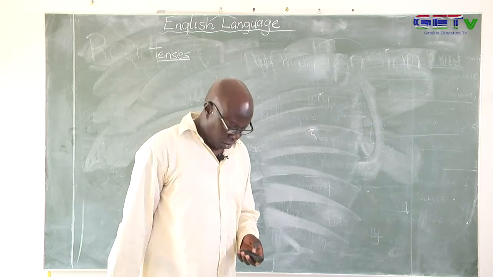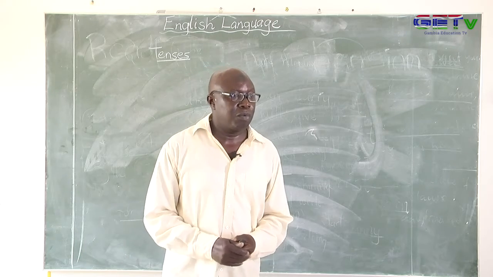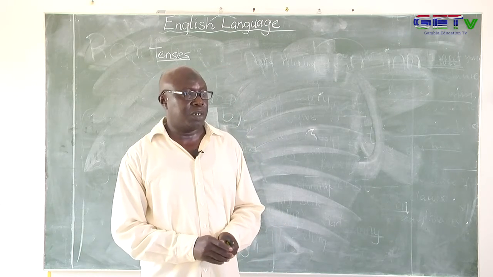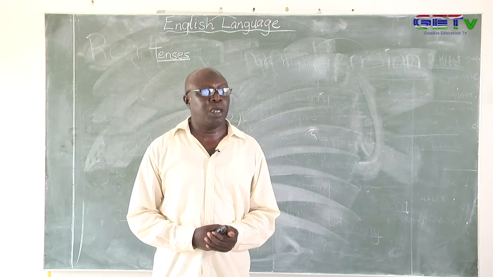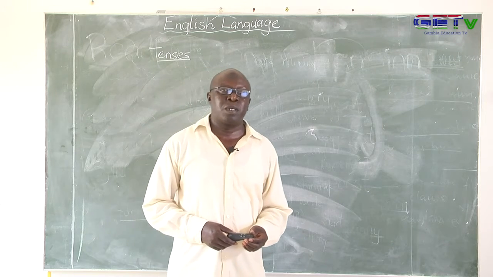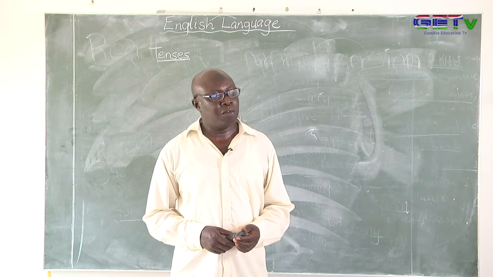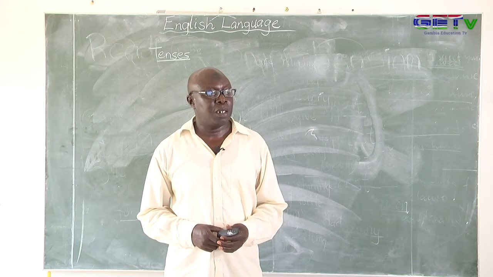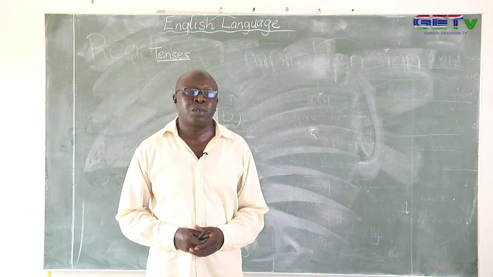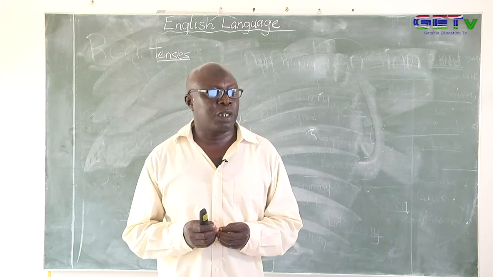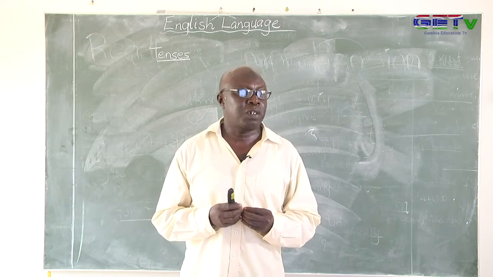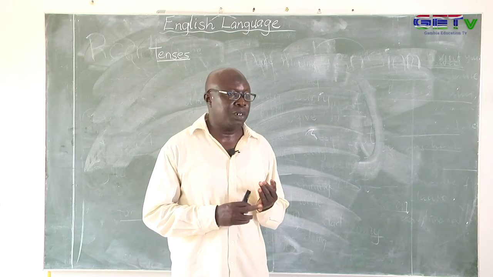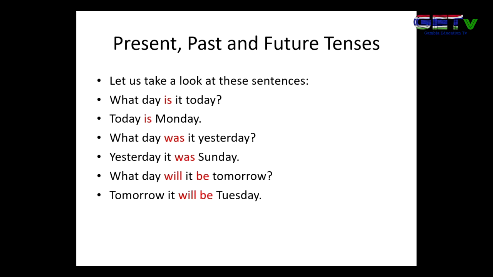Tenses. Now, before we go, we have to look at what tenses are. What is the idea behind tenses? From there, we have a few examples here, and then that will help us to at least have a little understanding of what we mean when we say tenses. So we have present, we have past, and we have future tenses.